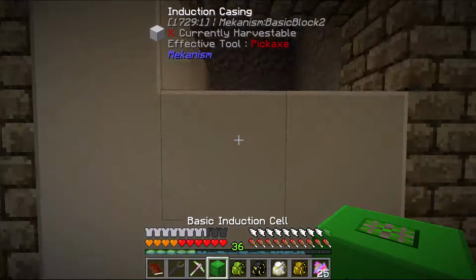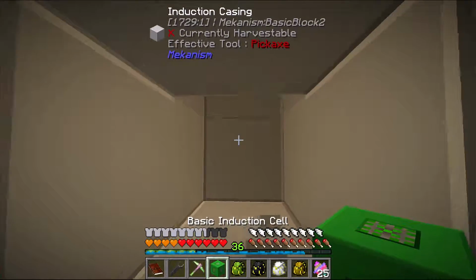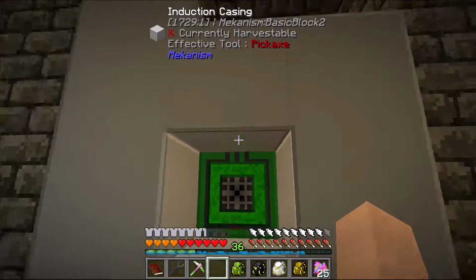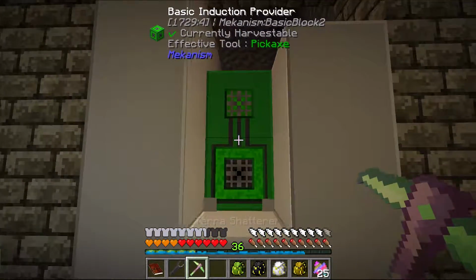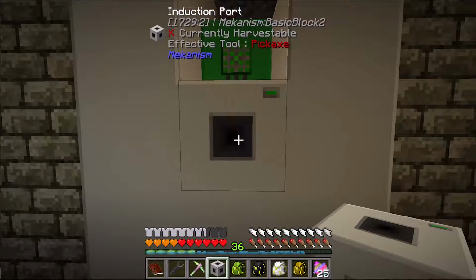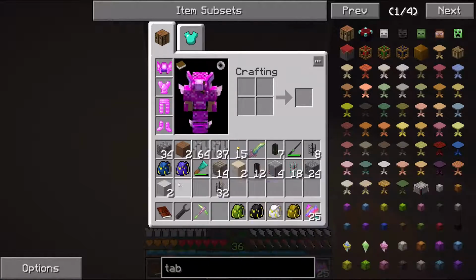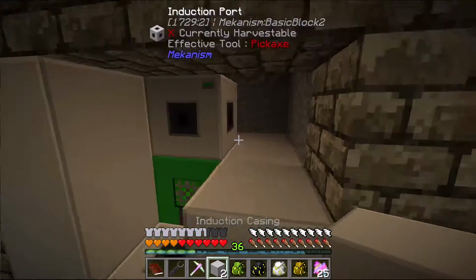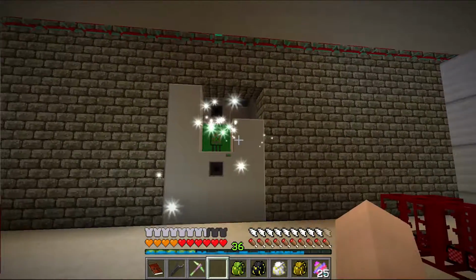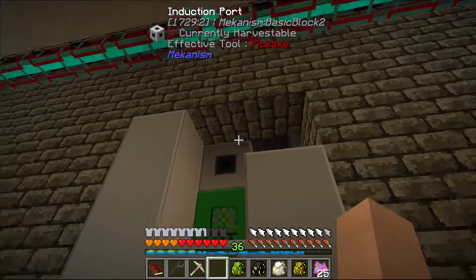Induction cell. I think the cell and the provider have to be on the inside, if I'm not mistaken. I don't know if there's any particular order for these. Ooh, that was kind of cool. Those connect. That is kind of cool. Alright, I can put one of these induction ports there, another one there, I suppose. And it doesn't look like it provided me enough. Not even to create the smallest structure possible.